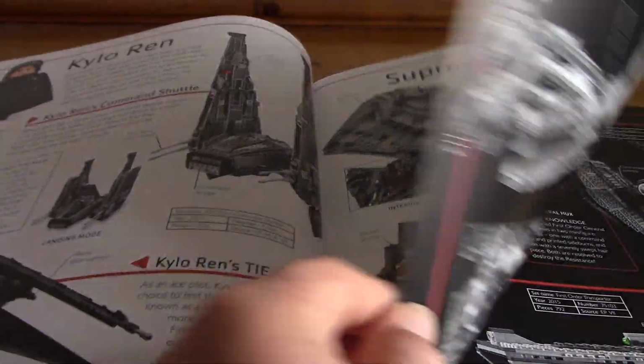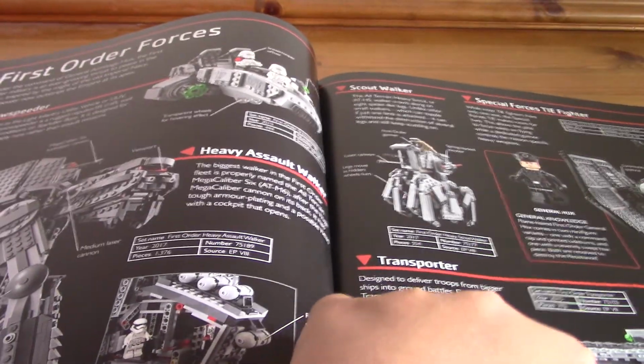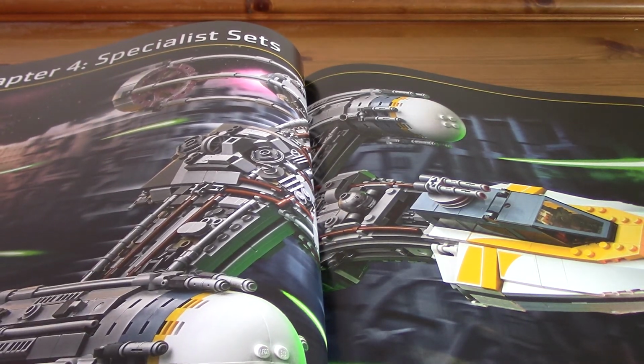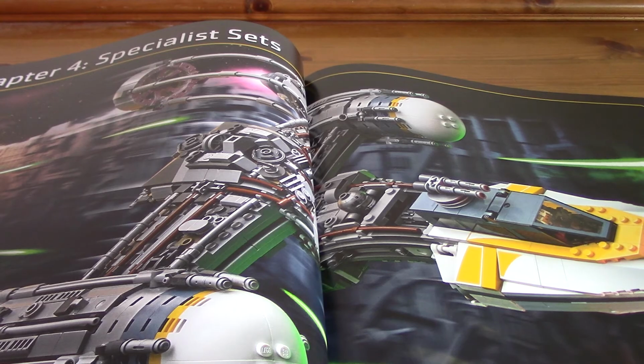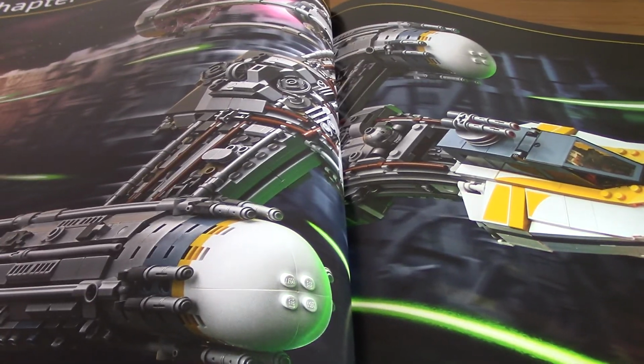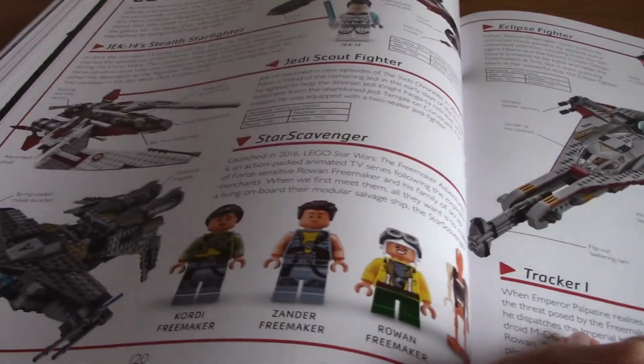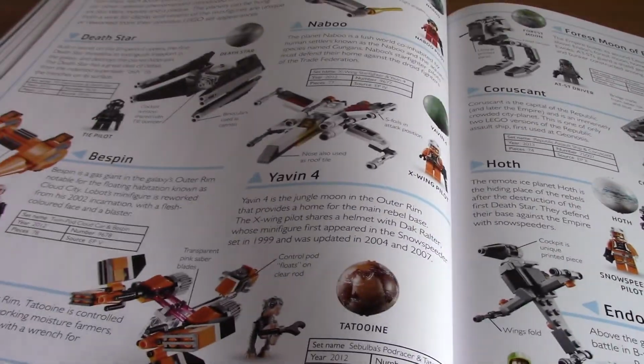I'll just flick through some of the other pages for you. There's some First Order stuff. Different troopers and officers. And this highlights my whole love of Star Wars. Look at it. The trench run with the UCS Y-Wing. It's just awesome. I didn't even know how to explain it. But these are all the Legends sets and stuff Lego have made up. Planet sets, sorry.